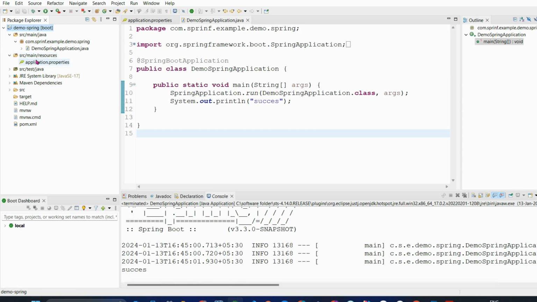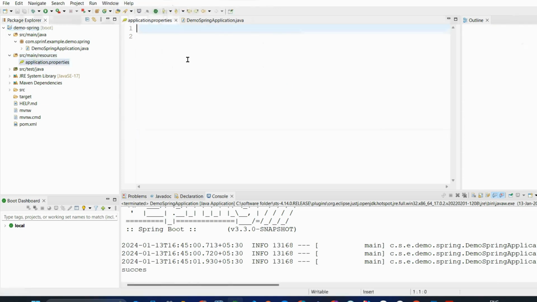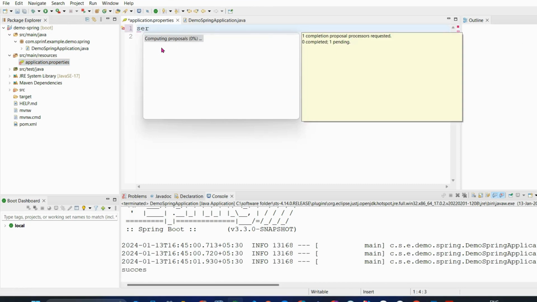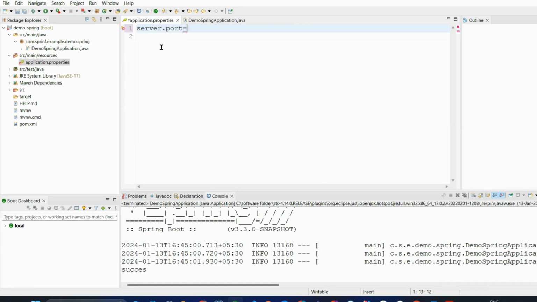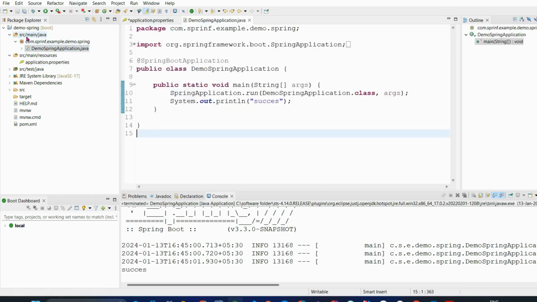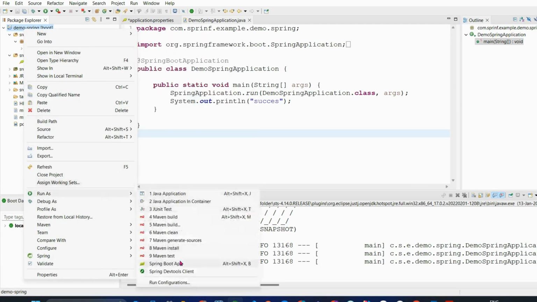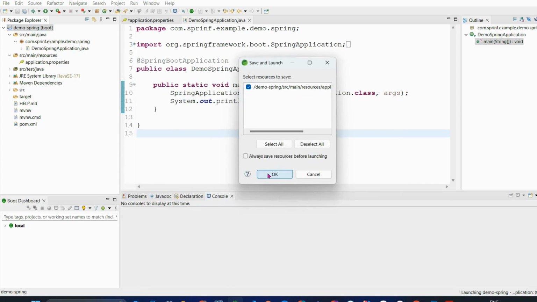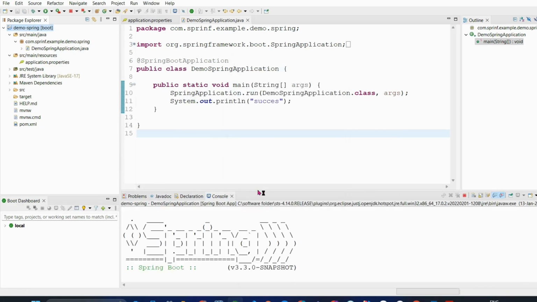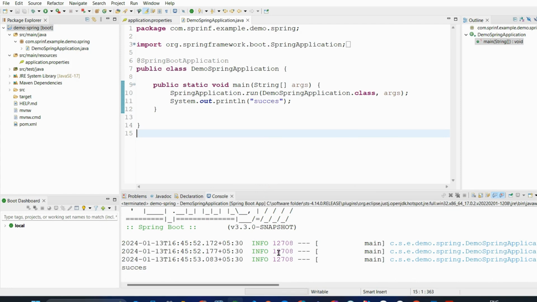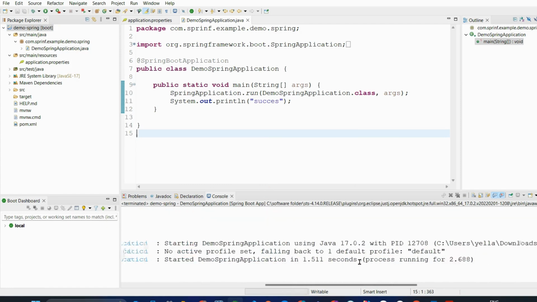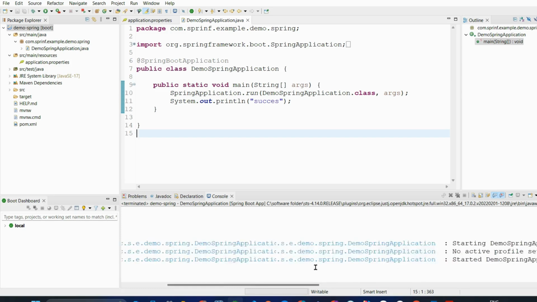Even the port we can configure as per our needs, like server dot port. Suppose you put 8080 here. Then you need to click on the project, then click Run as Spring Boot App, and it will run. It's not a standalone application, it's a browser application. So now this is running on port 8080.